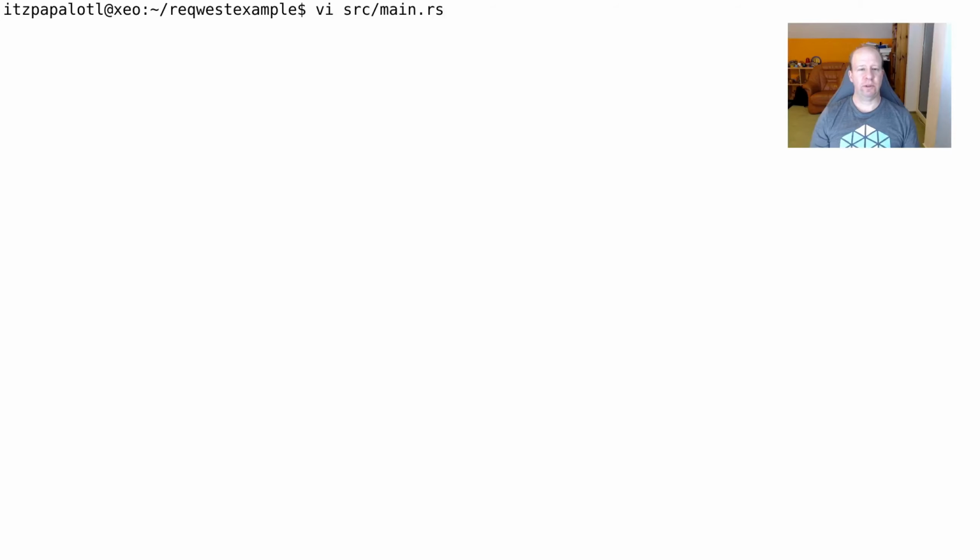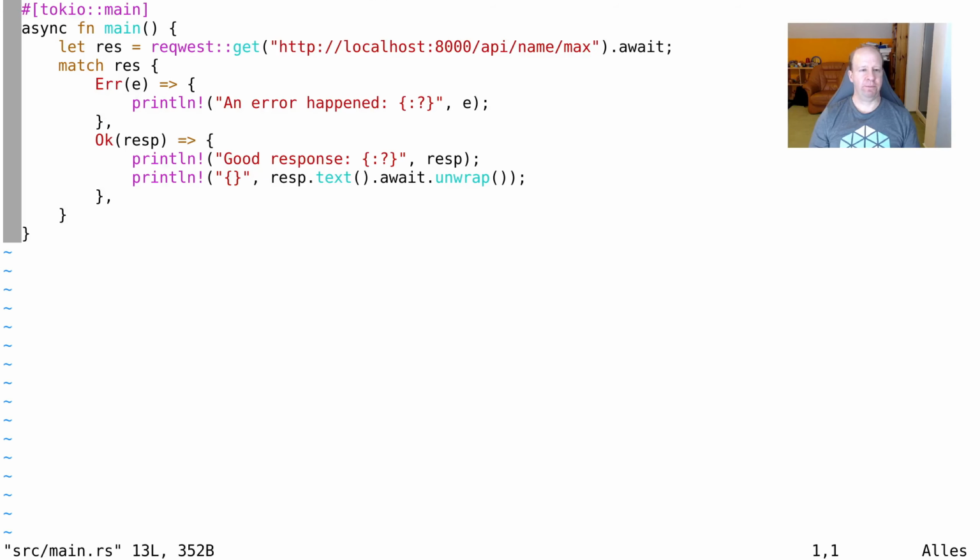The first program is basically the simplest thing. I'm in an asynchronous context, and I use a single command, namely the get command from the request crate, by just giving a URL path as a string reference and thereby doing a get request. Now, notice that this is asynchronous, so I have to await it, and the result can obviously be correct or can be an error result.